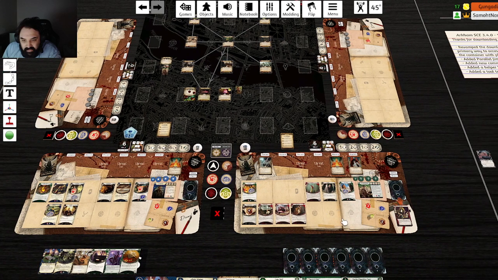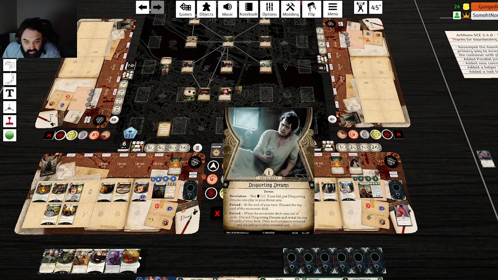Sure. So just hit the upkeep button. The card that would have been in my hand, I would have lost all that anyway. Or I would have not been in my hand, and everything else remains the same. We're good. Sure. Okay. I'm going to draw.